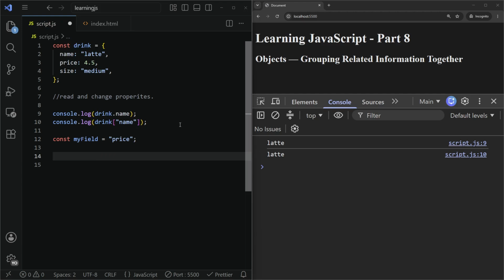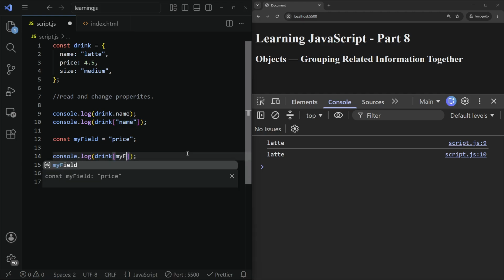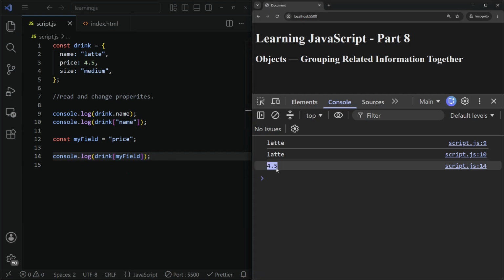And then we want to access the property of what is stored in my field. We need square bracket notation, and here we pass in this. And here we go, 4.5.